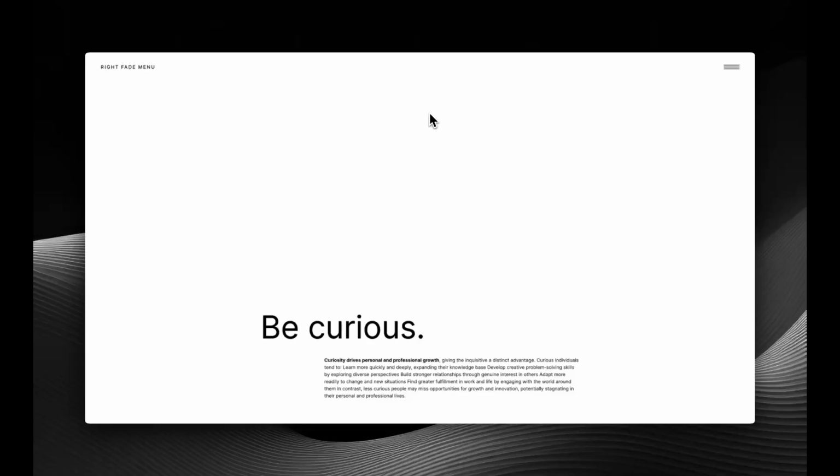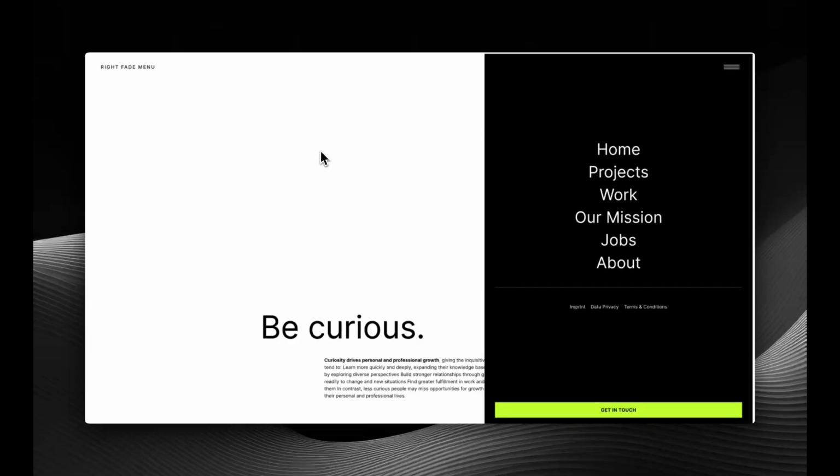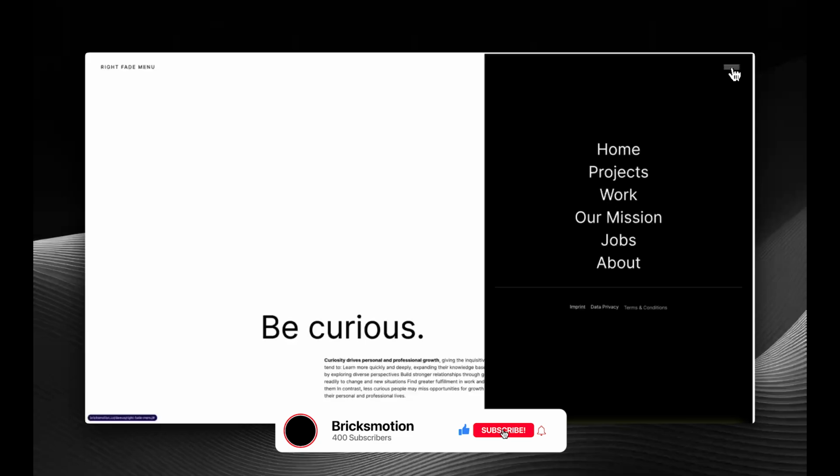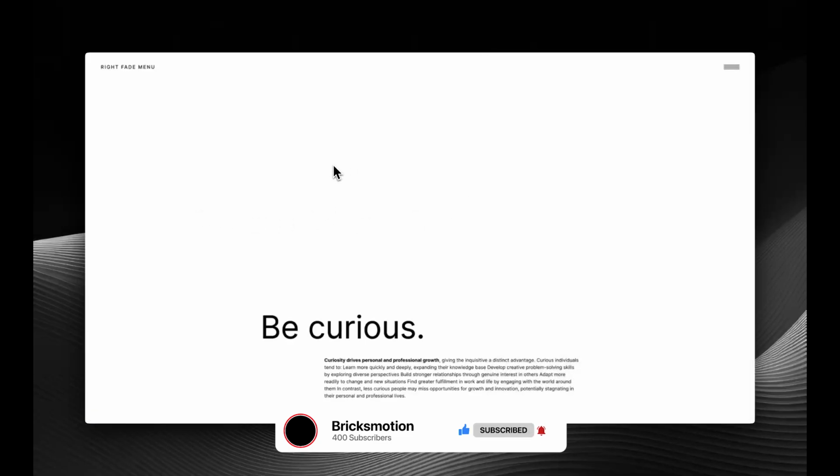In this tutorial I will show you how to build a nice and easy fade-in menu. We will check how to assign a trigger and then how to animate stuff, in this case the fade-in menu. We will have a reverse animation when we click on the burger trigger again and a reverse animation when we click outside of the menu. We will start with the HTML and CSS stuff in Bricks, and then we will jump into Bricksforge to get the animation going.